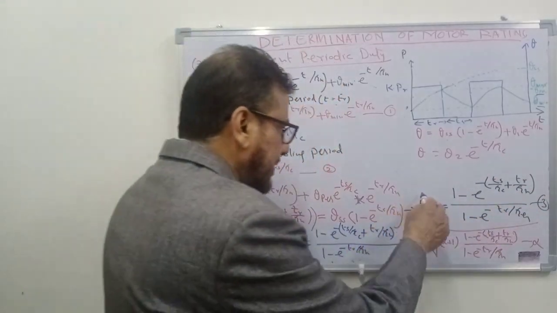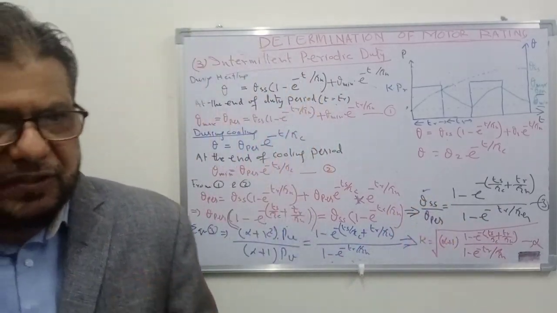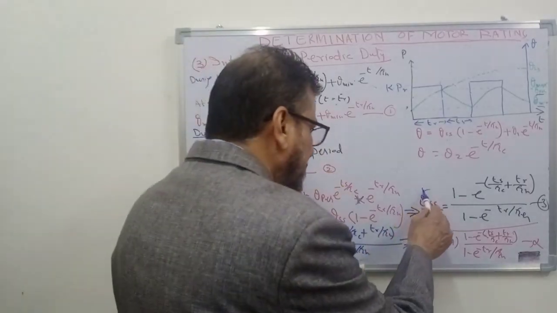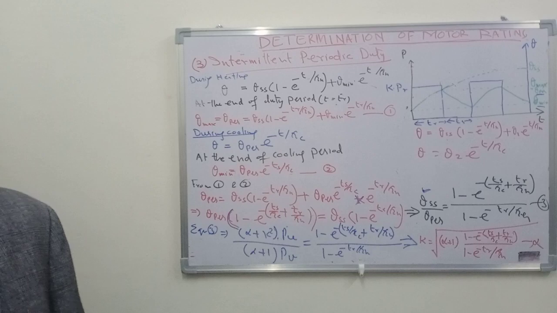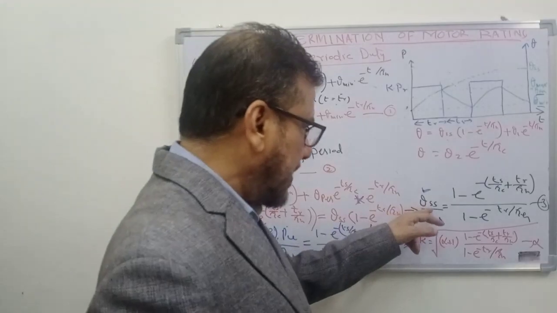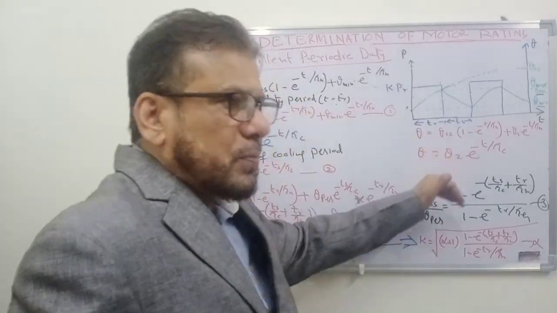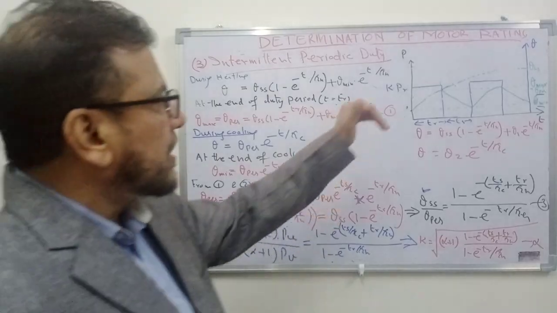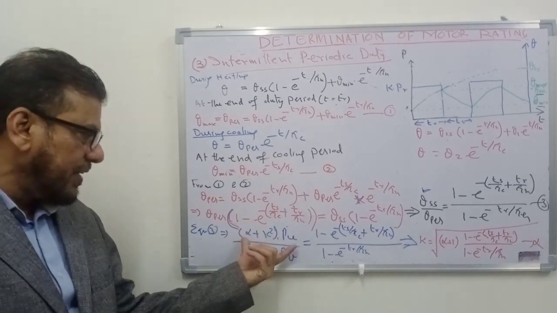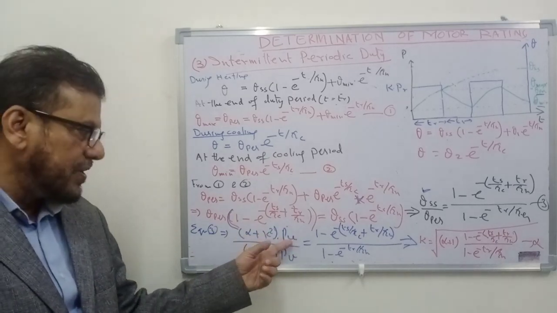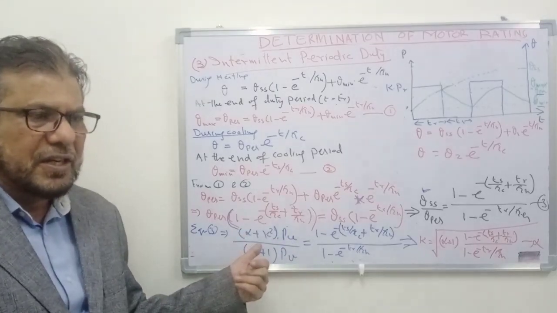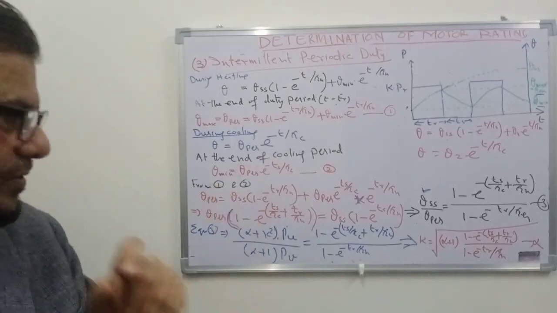Now this theta ss is the steady state temperature rise when the motor is overloaded. So this will be proportional to the losses during this overloaded period. When the motor is overloaded by a factor of k, then the temperature rise is theta ss. So this is proportional to the power loss at the overloaded condition, that is k square pv, and that we discussed earlier also. That can be written as alpha plus k square times pv, where pv is the variable loss and alpha is the factor which indicates that the constant loss is alpha times pv.